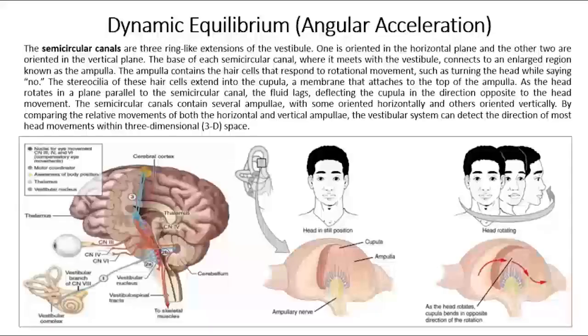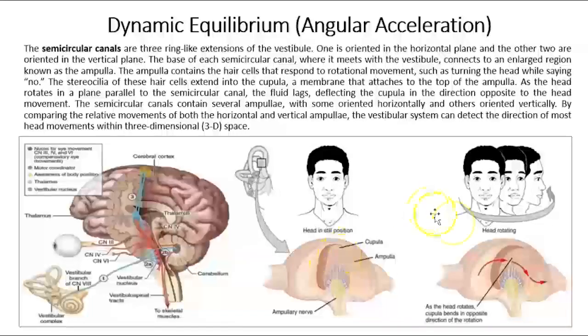The semicircular canals. In this case, semicircular canals is when you are turning. For example, when you are sitting down on a chair and that chair starts turning around, then that's when you use the semicircular canals. The semicircular canals have a gel. In this case, it's called crista ampullaris. And inside the gel, you have hair cells.